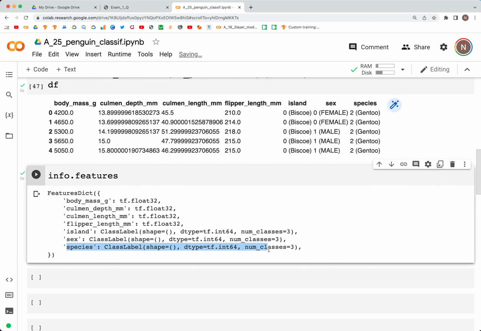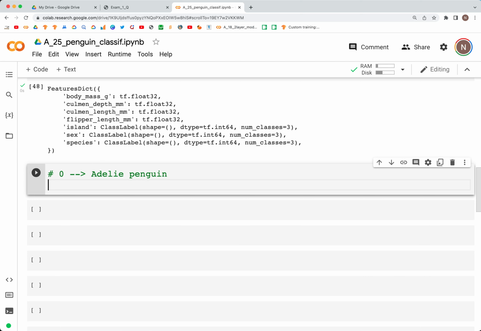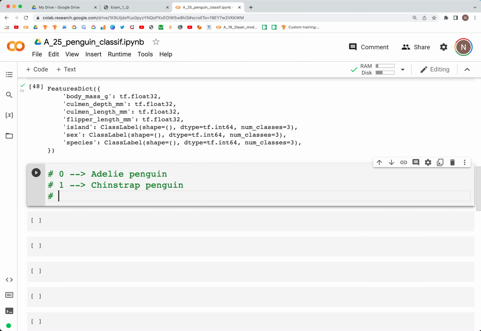So 0 refers to, let's put this down here, 0 refers to the class Adelie penguin, and then we have the class 1 that refers to Chinstrap penguin. So these are the types of penguin, and then we have the last one, this one is called Gentoo penguin.